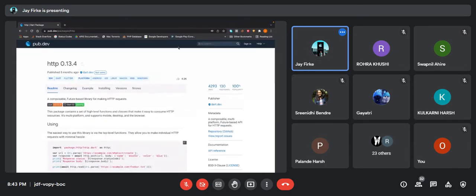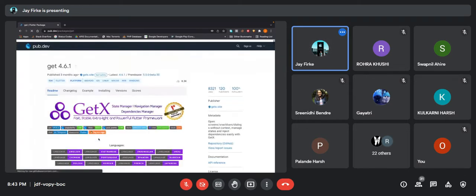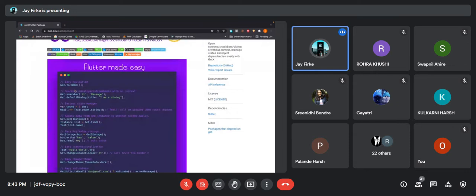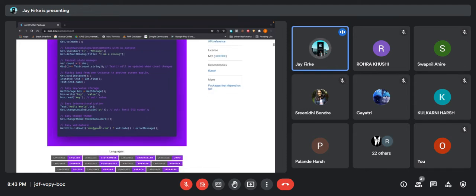We can use the GetX package to make Flutter simple, as we can do simple navigation with GetX. We can navigate from one screen to another with just one line, Get.to, and then we can use Obx to make state management easy in Flutter. We can use GetStorage to store any data type like string, boolean, integer in the cache data of the app, and we can use translation and validators using this GetX package.